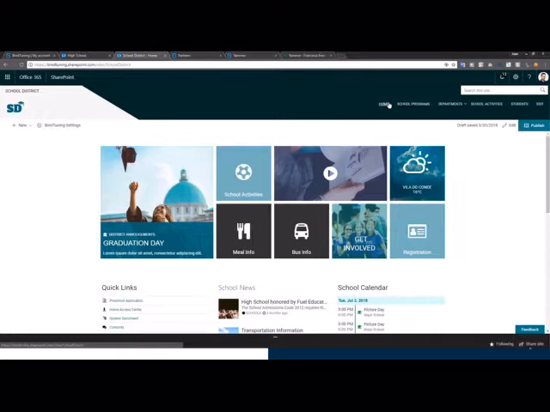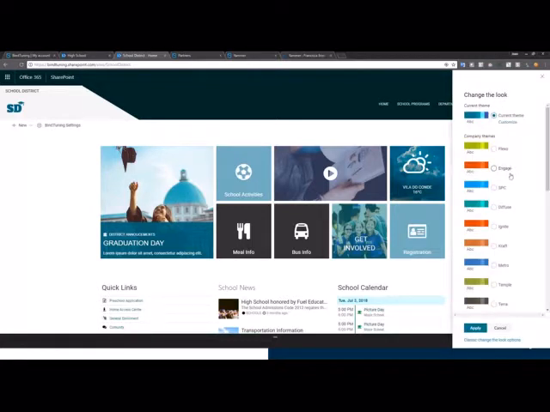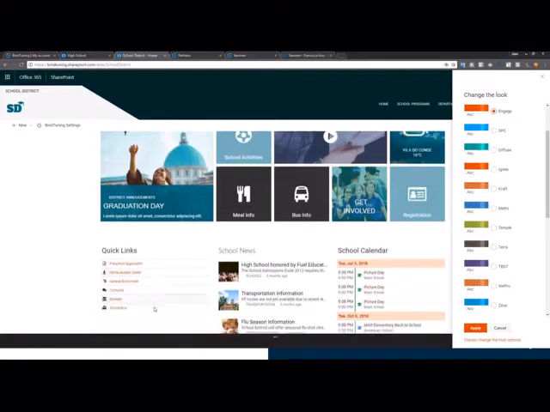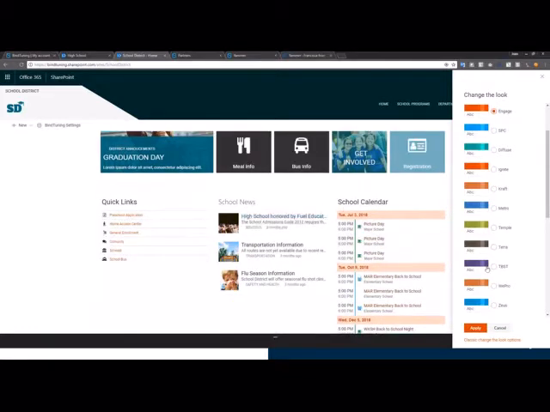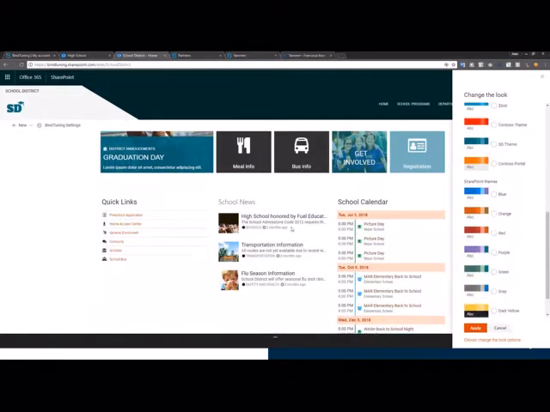So even on SharePoint sites where you are not using a BindTuning theme, you will be able to format your web parts according to the color that you select in your SharePoint theme. So if I go here on this modern site to change the look, and I pick one of the available themes, you will see that quick links and calendar already inherit the color of my theme.